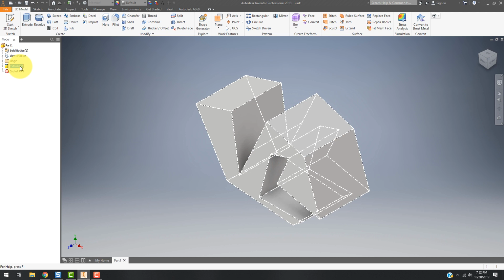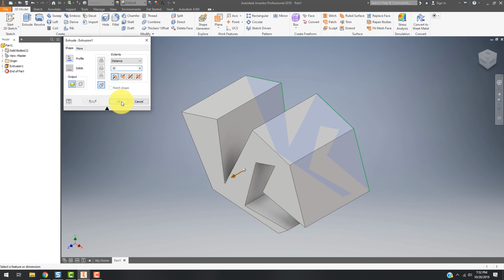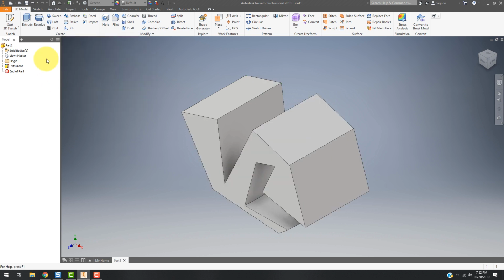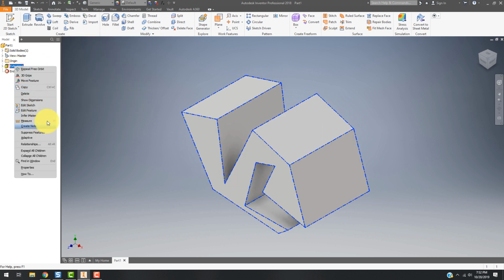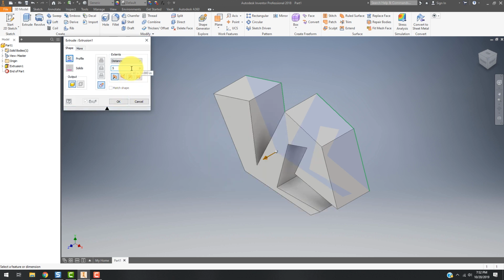So what I'm going to do is right-click, and I'm going to say I want to edit the feature. Now, right now it's at 7 3/4 inches. Let's say I really wanted that to be 10 inches. So I'm just going to type in the number 10 and hit OK. And now I change that to be 10 inches. I can always go back and edit it again if I'd like. So let's say I really want it to just be 5 inches. So I can go ahead and hit OK.